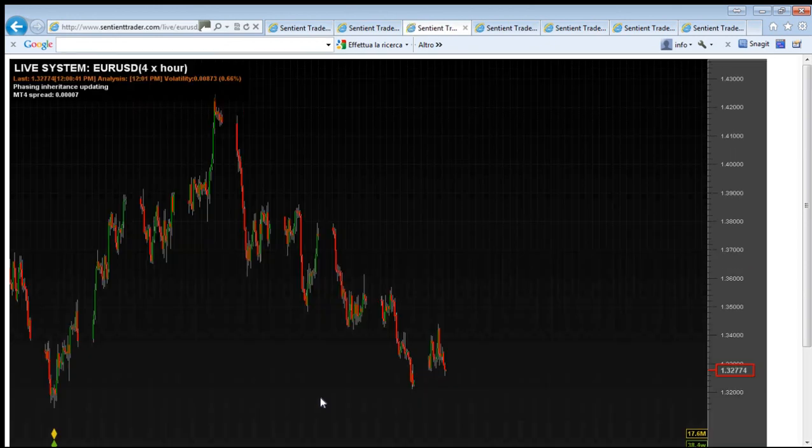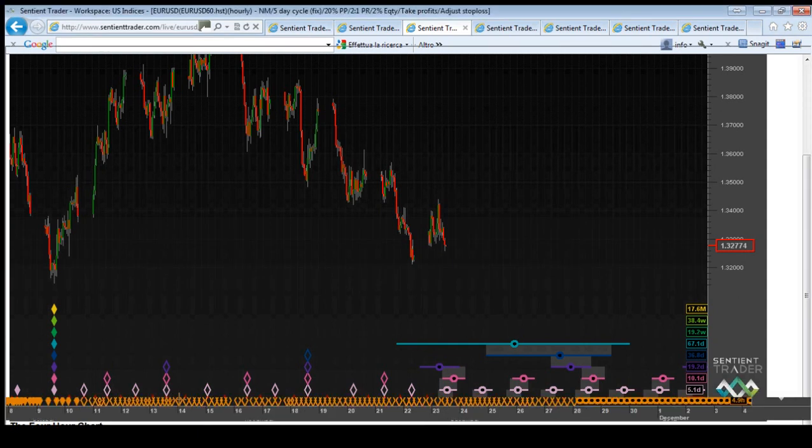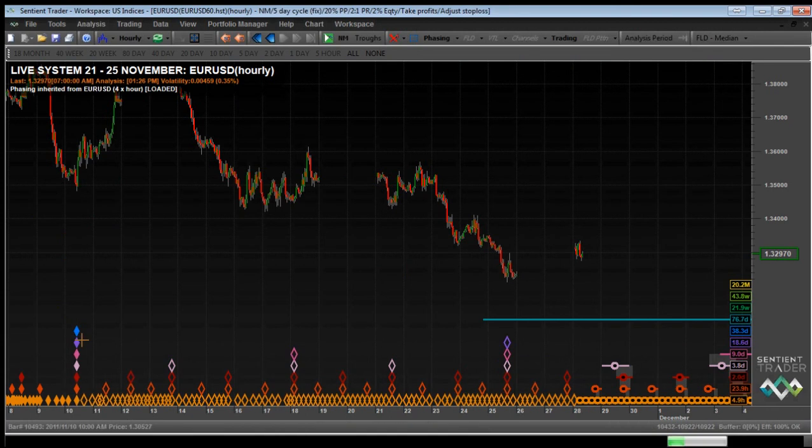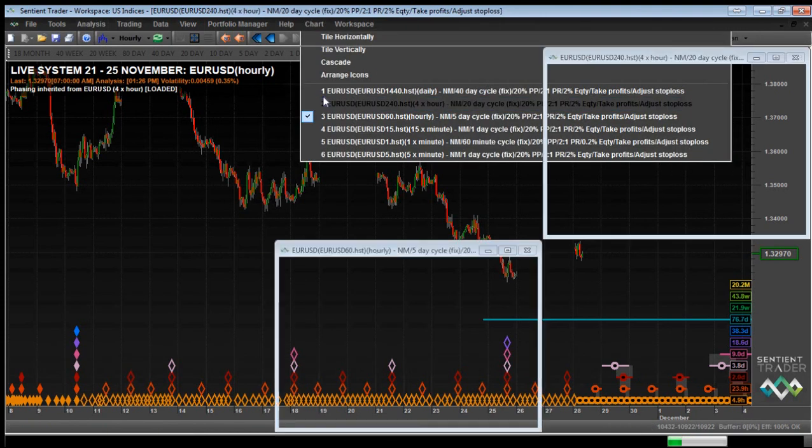Okay, there is the daily chart. So now on the 4 hour chart, that is placed on the 10th of November. Let's have a look at where it is on the 1 hour chart. That's actually an interesting question. It is also on the 10th of November. What Blair is getting at is that sometimes the shorter time frame charts will reject the phasing analysis from the longer time frame charts. The reason for that is because the shorter time frame charts have much more data to work with. Okay, and they can analyze much more carefully and accurately where the cycle troughs should fall.